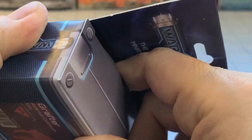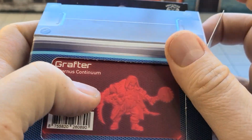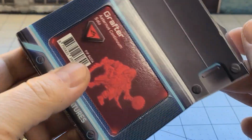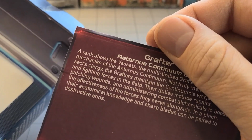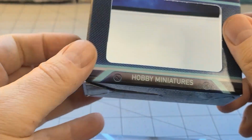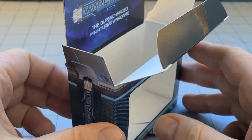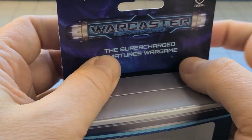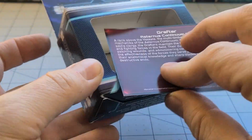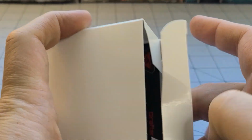Now, I let my brother get most of it because he's a lot more into the sci-fi stuff, but I had to get a Grafter, considering he's got too many arms and he's quite the portly looking fellow. Let's take a look inside. Okay, a card with a little bit of detail background about him. These boxes are interesting. Instead of having the plastic clamshells, you can recycle these and they can fit just about anything inside, and everybody just gets the card that has the info about what model's inside. So, kind of a nice little more eco-friendly version.